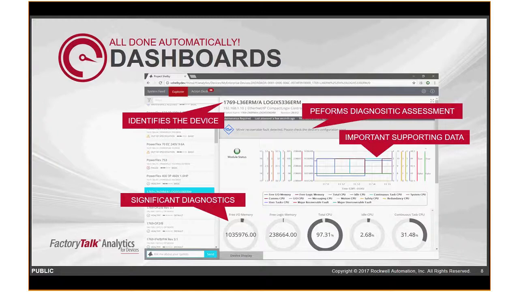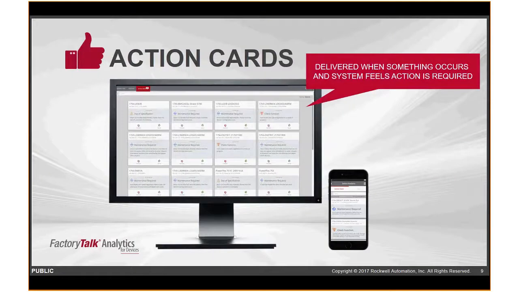and then supporting data that a customer can scroll through and see why we have derived at our assessment. The other thing is that we've developed something very specific so that a customer doesn't have to hunt and peck through dashboards to try to find out where they should do something. We've created what are called action cards, and action cards are formulated into this action deck, and a customer can scroll through and be able to determine what's important to them.